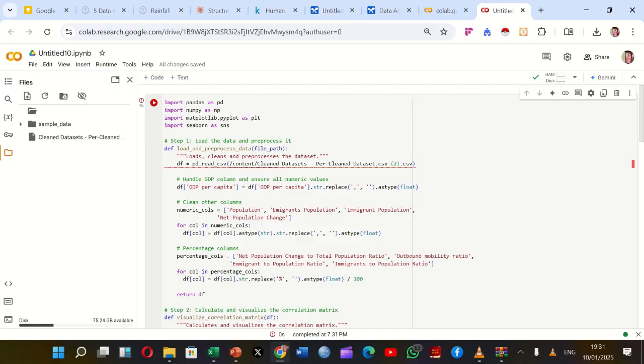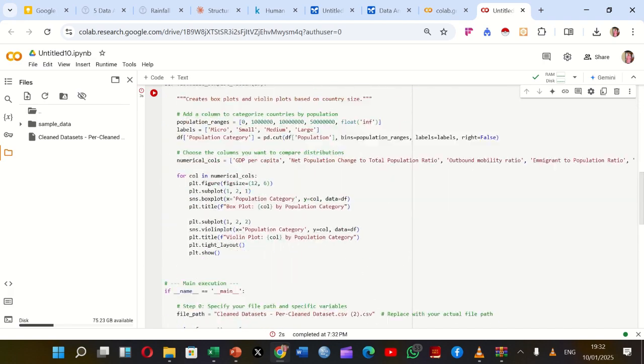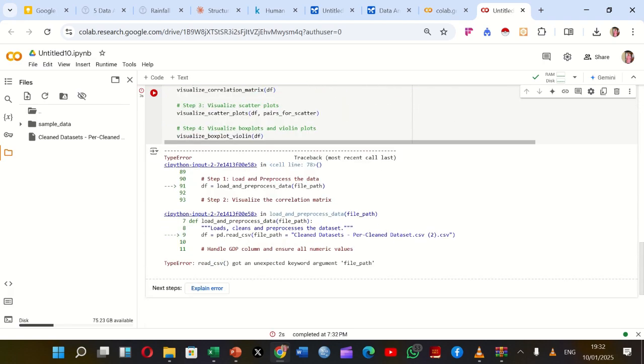Okay. So I don't know why it's not. I think I know why. Yeah, I think I've seen the reason why. So as you can see, I've copied it. Let's run it again and see what happens. Awesome. But the problem, I think the file path is also the problem.